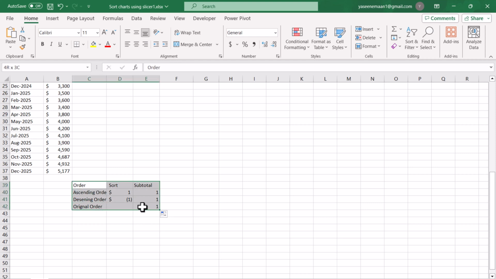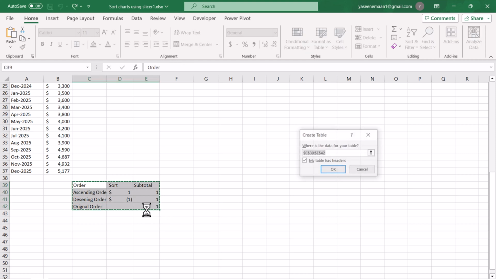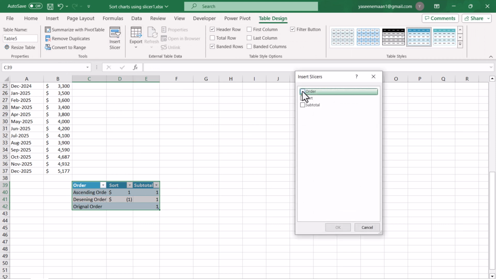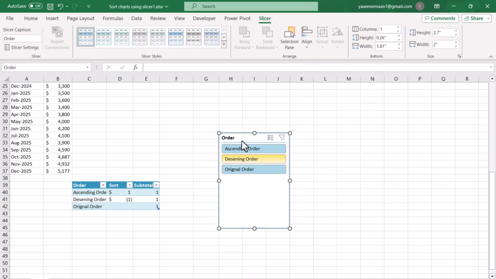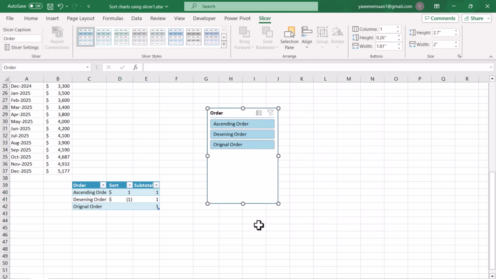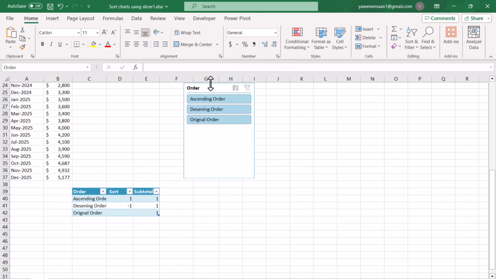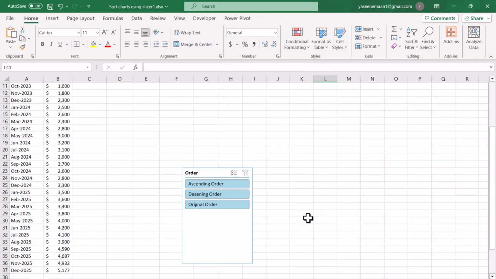Now the next thing, we just need to select all of the data set, hit Ctrl T to convert this to a table format data. And on the table design tab, you can see insert slicer. On original order, I want to create my slicer. Now the next thing, I just need to move this chart. Of course, you can see there is a dollar format, but we actually don't need the dollar format. I'm just going to convert this to a general format. And I'm just moving this slicer to the top area of my sheet.